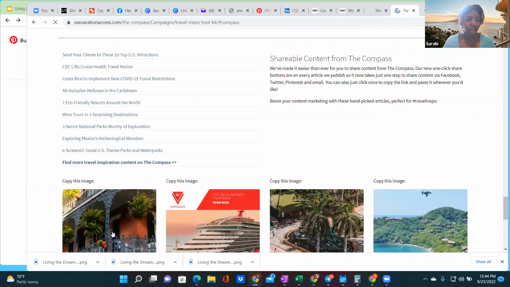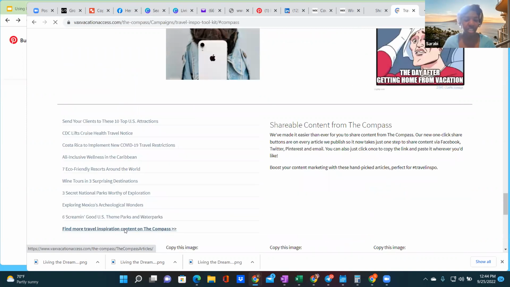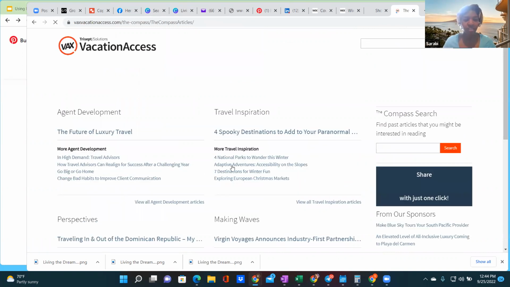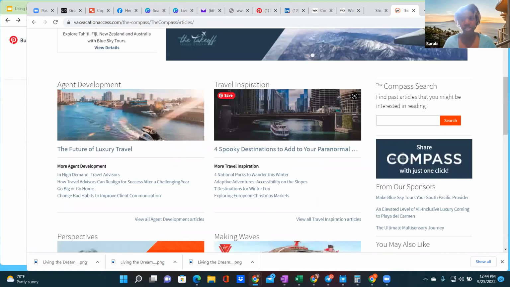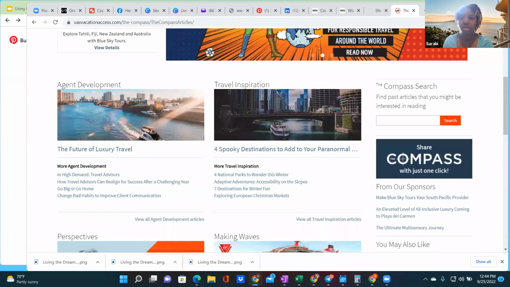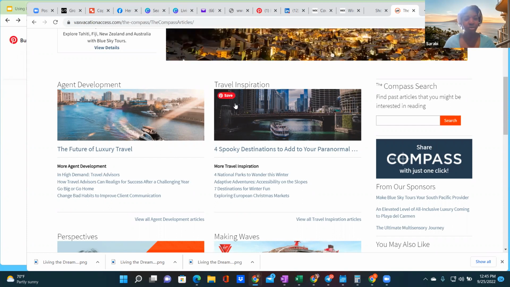And then if you want to find more inspiration from the Compass, you can click on this link and it'll take you to all the different articles and stuff that you can pin to your page. So you see this little pin thing, that's where I get this from. You just have to download it on your, like, a widget type of thing. I think that's what it's called. But whatever this little toolbar thing, it asks if you want to add Pinterest to it. I do it, so that way whenever I'm researching something and I see something cool, I can directly save it to my board from there.